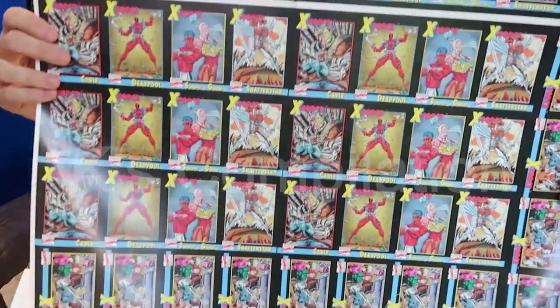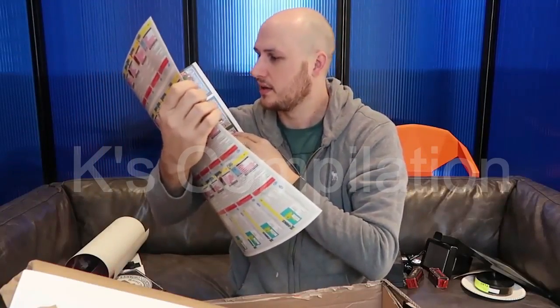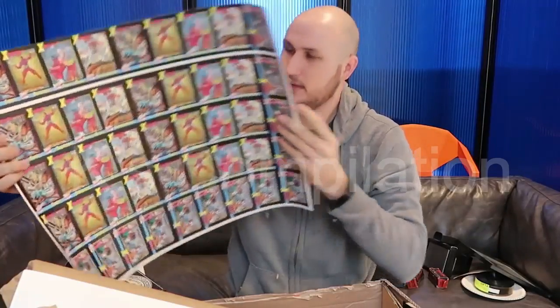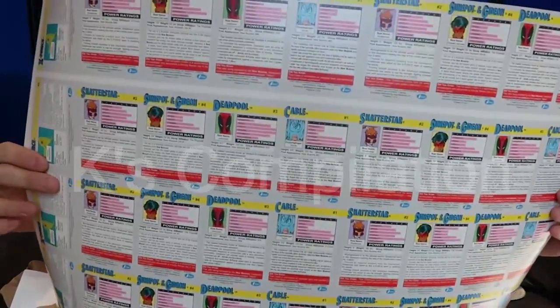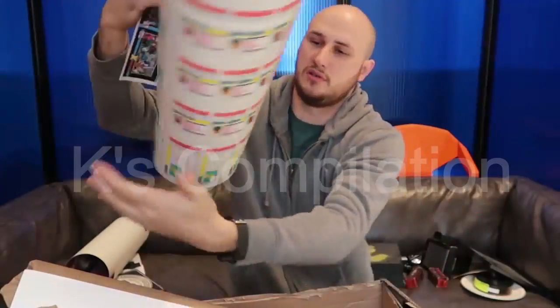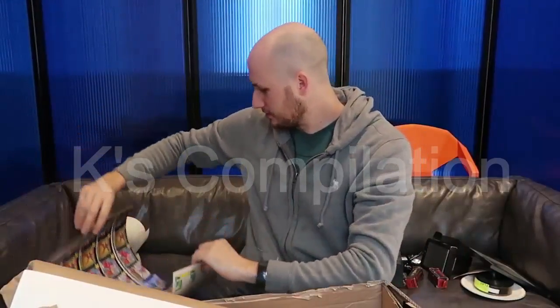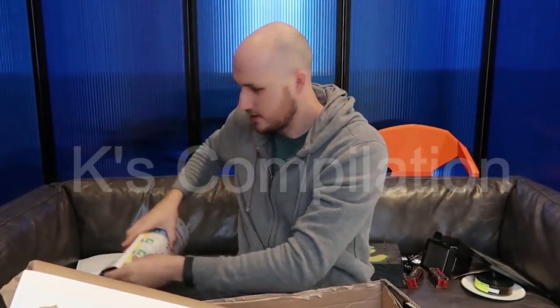Look at this poster right here. So awesome. What is that? Is this supposed to be cut out cards or something? Because look on the other side. It's some kind of cuts that have not been cut. That's pretty epic for sure. Also, let me know in comments below how much each poster is worth. I think we're definitely going to make $500.